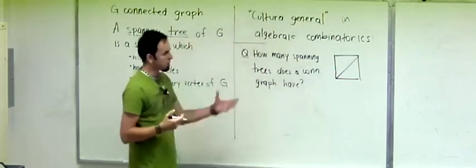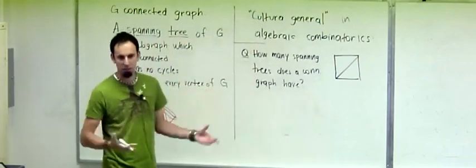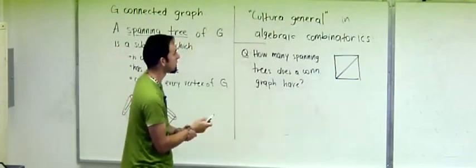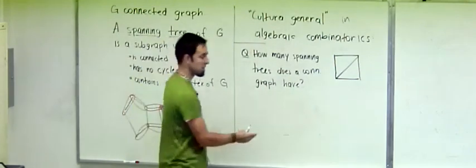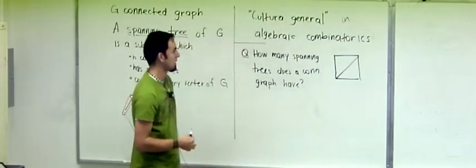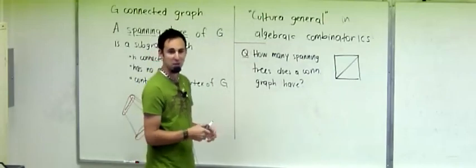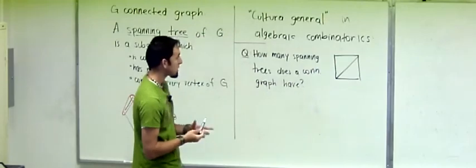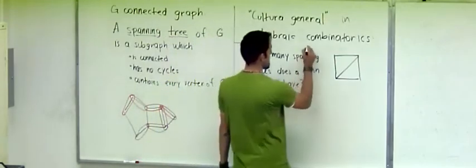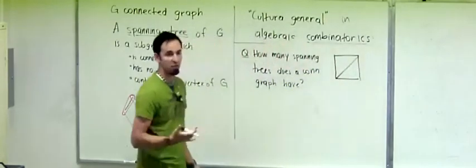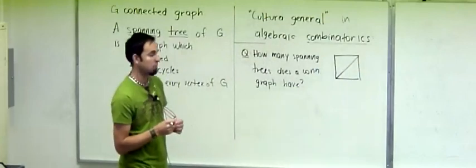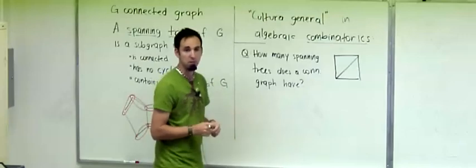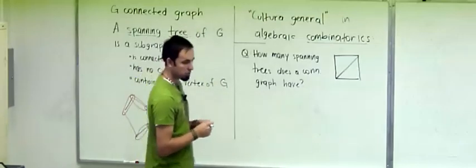Okay. So if I were to ask you this question for this graph, then you could definitely just do it manually. Just draw all the possible spanning trees and you could do it. But if I give you a very, very large graph, then you do not want to do that. You want a better method than to have to make the list manually. Okay? This is exactly the kind of question that combinatorics or enumerative combinatorics talks about. You want to know how many things there are, but you don't want to go through all of them. You want a better method. Okay? So I'm going to show you how to answer this question.